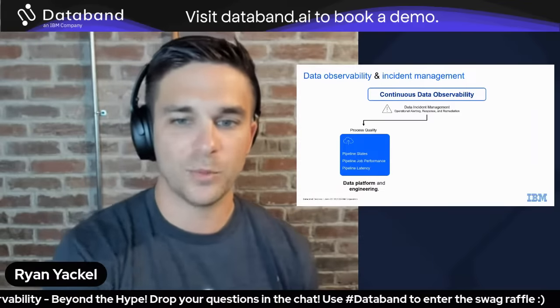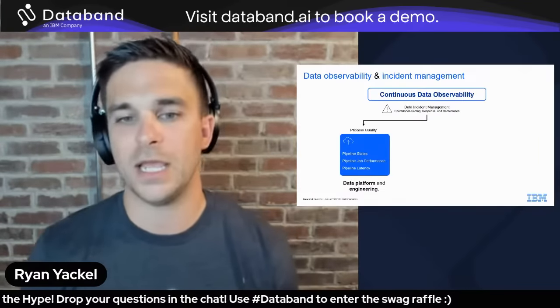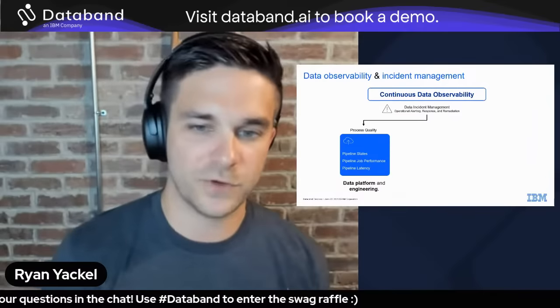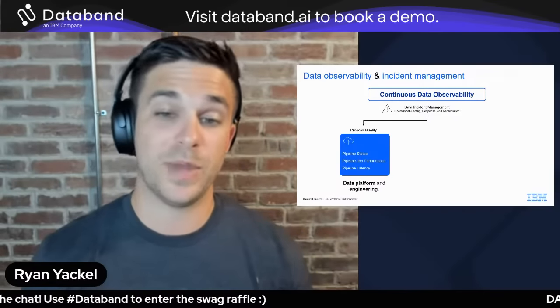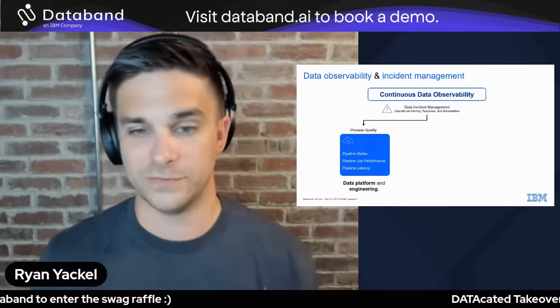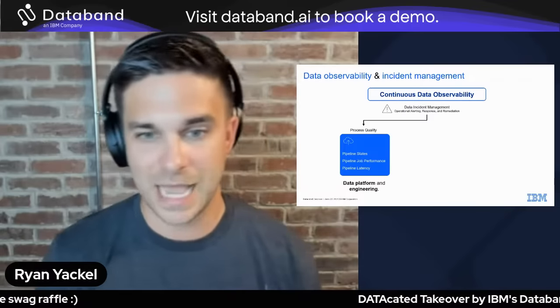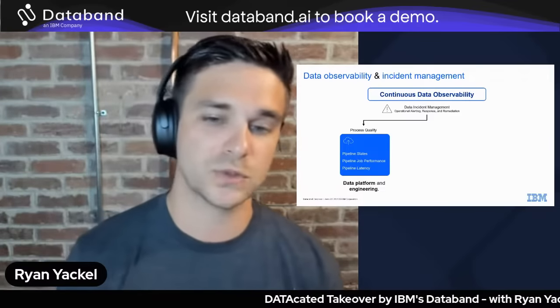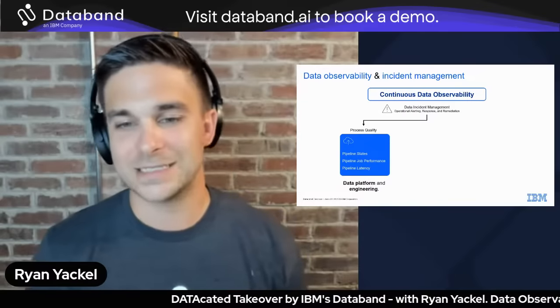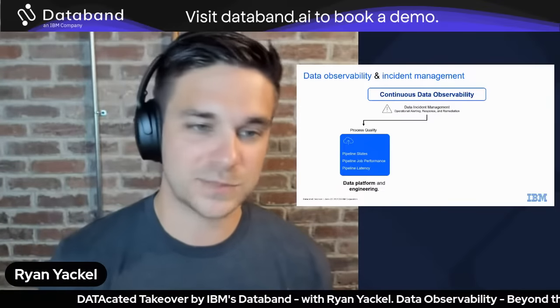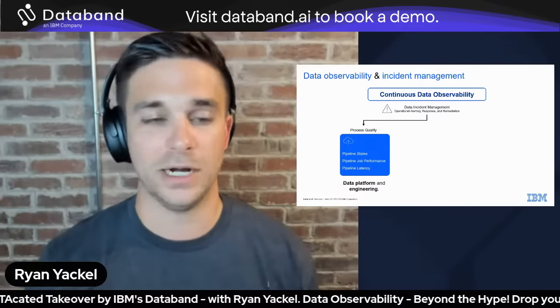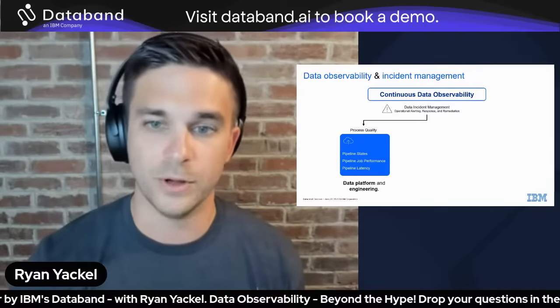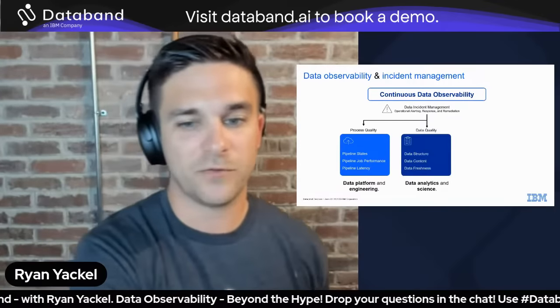So for example, process quality is really around: are our pipelines functioning the way they should? Did it fail? Did it pass? Okay, great. What's the performance of that? Is it up and running? Is it lagging? Is it going too slow? Do we need more resources? Pipeline latency is: did it get there on time? Again, we expected it to complete in an hour and it completed in 5 hours. That's a problem. That's really for data platform and engineering teams.